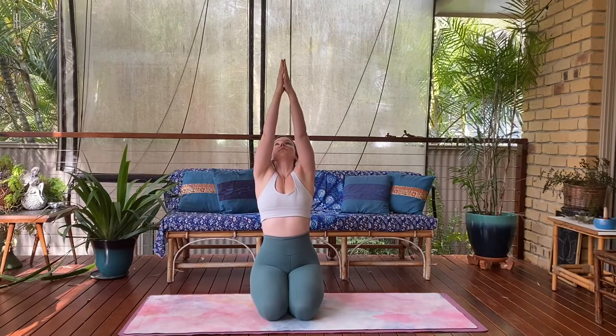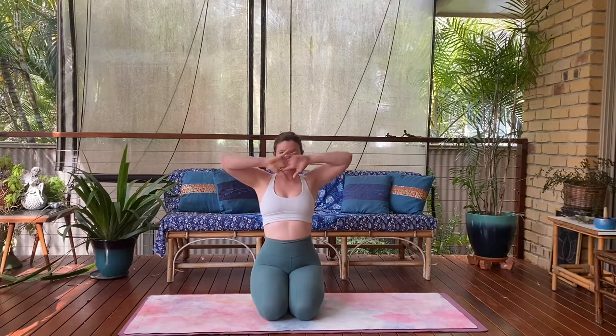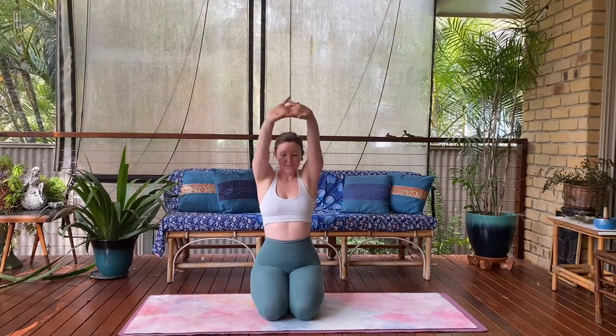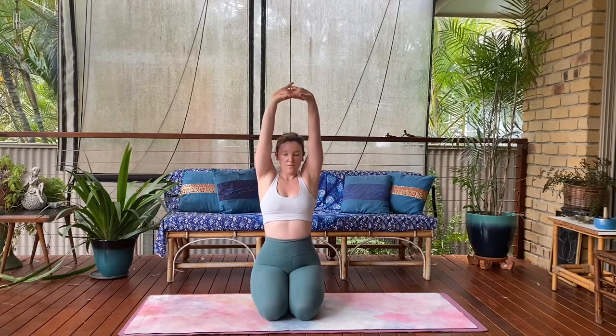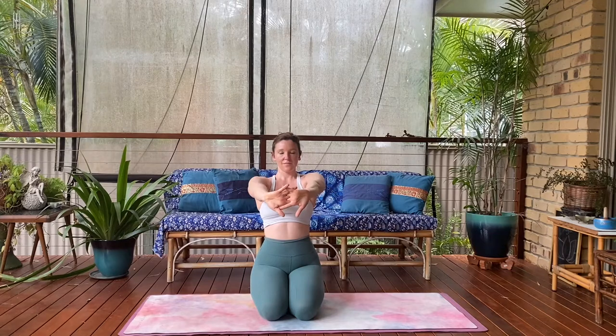Taking a big breath in, sweeping the arms up and above, and then releasing them wide. Let's begin. Bring your hands into a bind, draw them up towards your forehead and push away. Inhale, reach your arms up. Exhale, release your arms wide to the sides. We'll do that one twice more. Inhale, catch a bind, draw your palms up to the forehead and exhale, push away. Inhale, reach your arms up, and exhale, take them wide. One more round — inhale reaching up, exhale push away, inhale reaching up, and exhale take your arms wide.